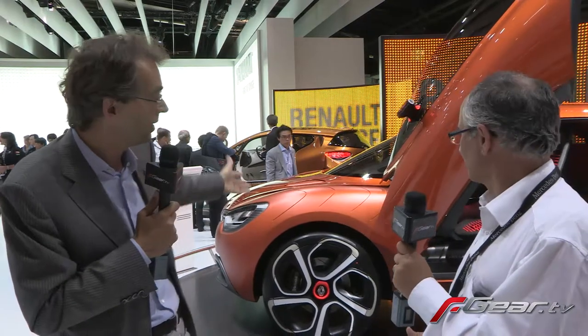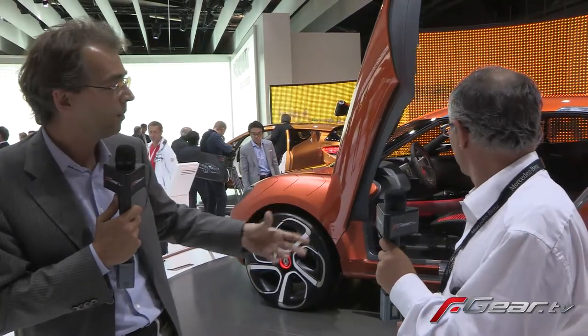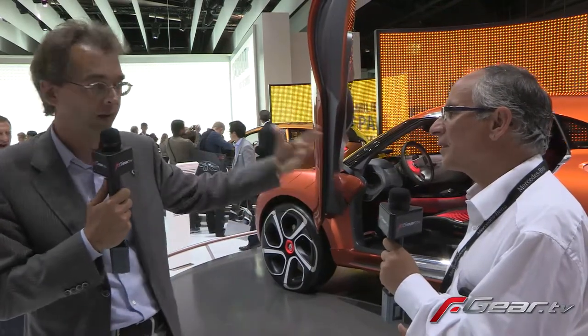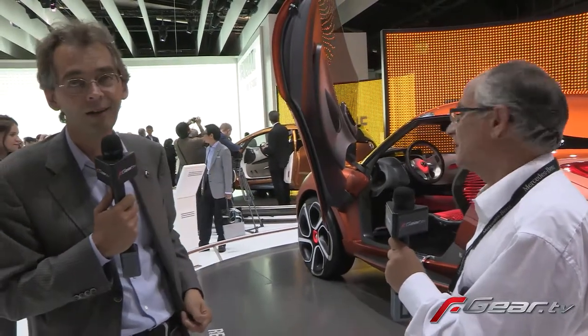Okay, I understand. Now, presumably, you've got to work very closely with tyre manufacturers like Michelin to get the tyres to complement these incredible 22-inch wheels. That's true, yeah. We have a link with Michelin, and they're doing a great job for our concept car tyres. And here, that's a new idea, it's almost a bit like a caricature, to enlarge the wheel even bigger. So the theme of the magnesium wheel goes over the tyre. It's a very strong visual effect.